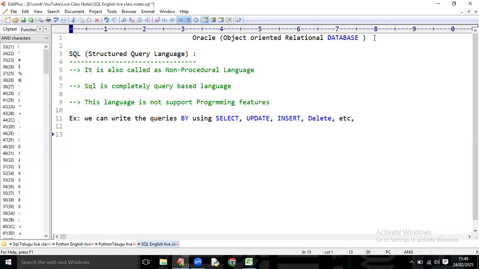Next, we discuss non-procedural language. What is non-procedural language?